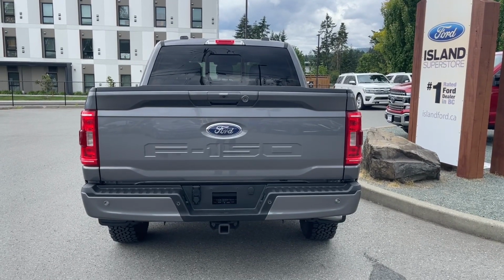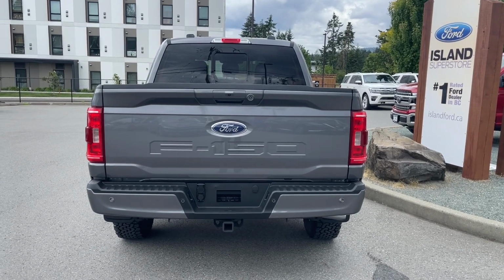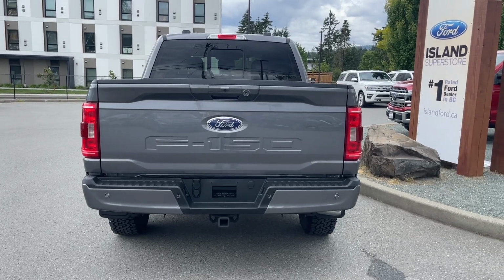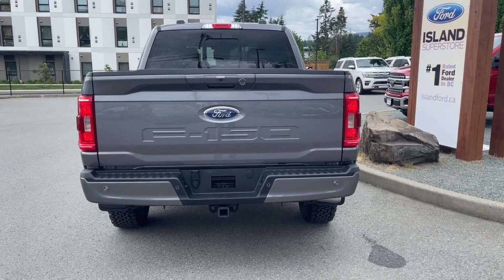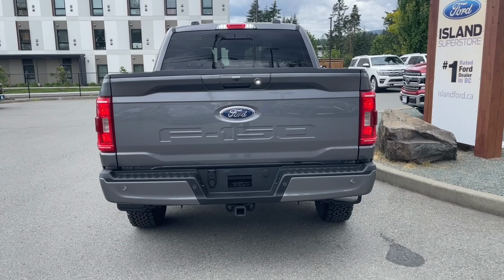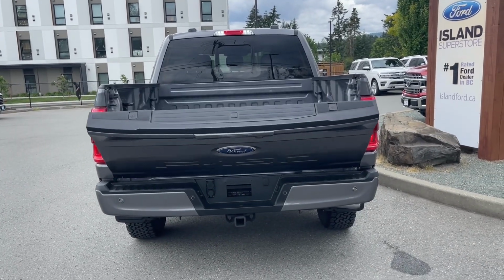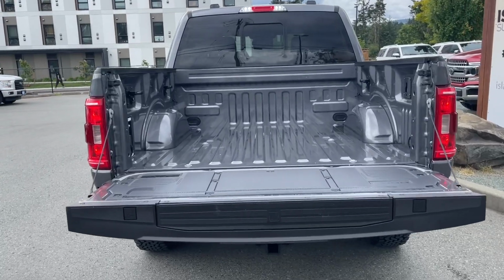The backup camera is located just above the handle, backup sensors on your bumper, 4 and 7 pin connector, trailer hitch, and a locking spare tire. And then when you want to bring that lift gate down, or tailgate I should say, all you have to do is double click your fob. It'll power it down for you. You've got tie downs in all 4 corners as well as box link.